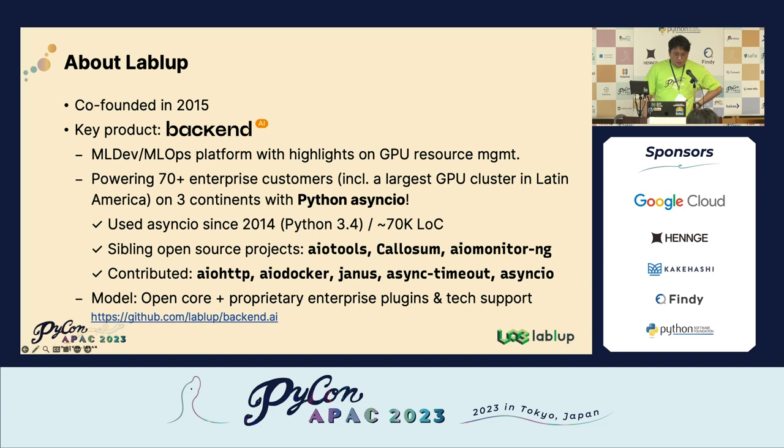Before going into the presentation, I'm also going to introduce my company, because it is very tightly coupled with the Python ecosystem. Our key product is Backend.AI, which has been developed for more than 8 years. We are a very heavy user of asyncio and related ecosystems, including aiohttp and aiodocker, and SQLAlchemy, which has native asyncio support since its 1.4 version last year, and so on. Also, we have made many async-native open source projects like aiotools and Callosum, which is an RPC transport library with replaceable serialization layers, RPC layers, and underlying transport layers with ZeroMQ and so on. And also the aiomonitor project, which I'm going to explain in this presentation.